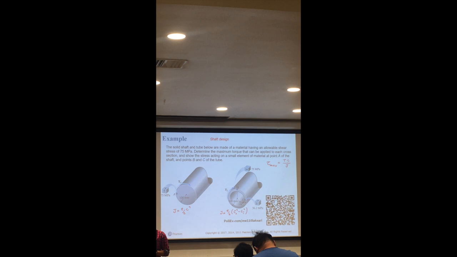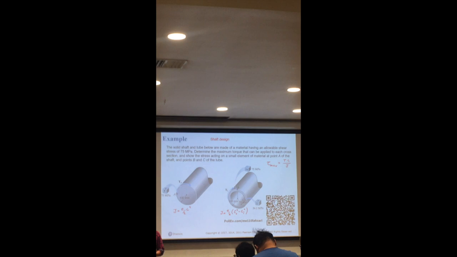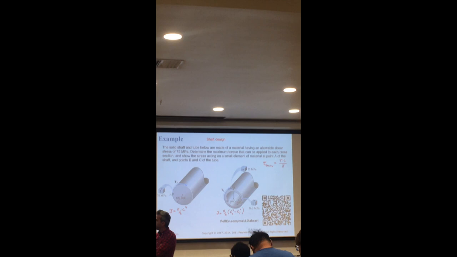So why do you use this type of material, steel, say? You have some idea about the size of the shaft because of the rest of your design, right? You have some idea of the allowable weight that it can have, because different materials have different weights. And you have an idea about the forces or torques that are going to be applied. So these are your design parameters, right? So you try to keep this below that value.